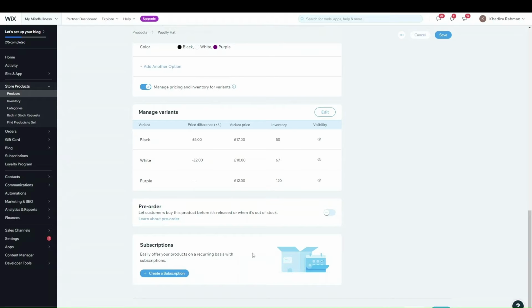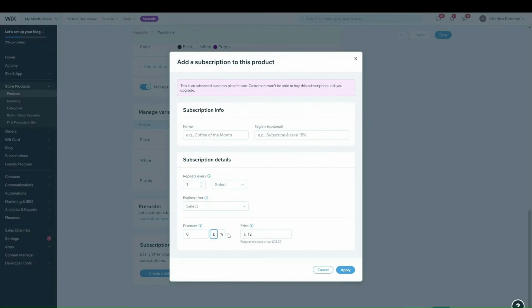The other thing you can do is set up a subscription. So this will be good for products that maybe people will buy on a monthly basis. Things like a subscription box, where every month they get a box of food or a box of clothes items, things like that. And you could set up a subscription, and that'll take payment from your customers on a monthly basis, or any kind of recurring basis that they can manage within their account. If you wanted to do that, you would just click on create a subscription product, and then you would just give a subscription info.